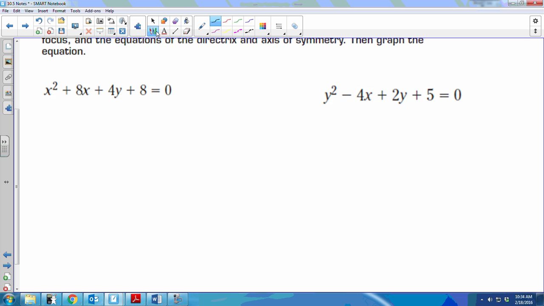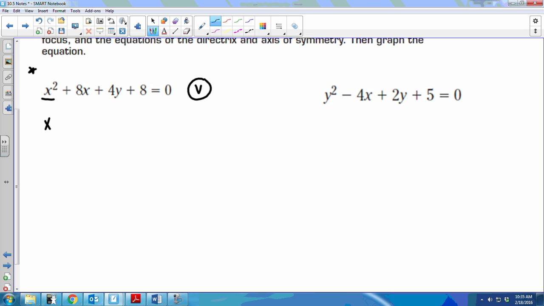Again, looking at the equation right now, you should be able to tell me if it's horizontal or vertical. So for the first example, is this horizontal or vertical? And why? Vertical because the x is squared. Now these are a little bit different from the other conic sections because you're only squaring one part. So in this case, we're going to keep all of the x's together on the left-hand side. I'll move everything else to the right-hand side, because that's how standard form looks. We have one variable on one side and the other on the other side.